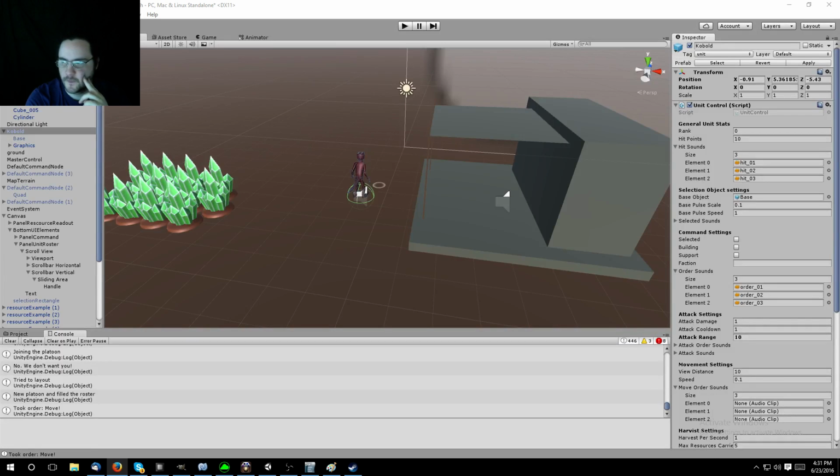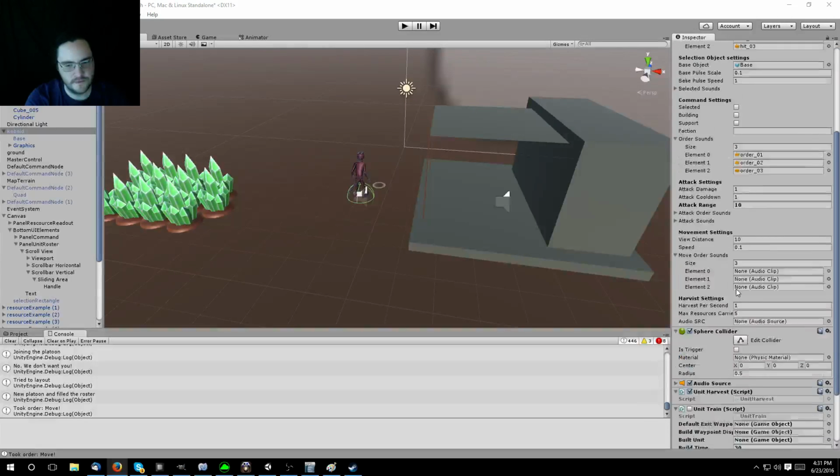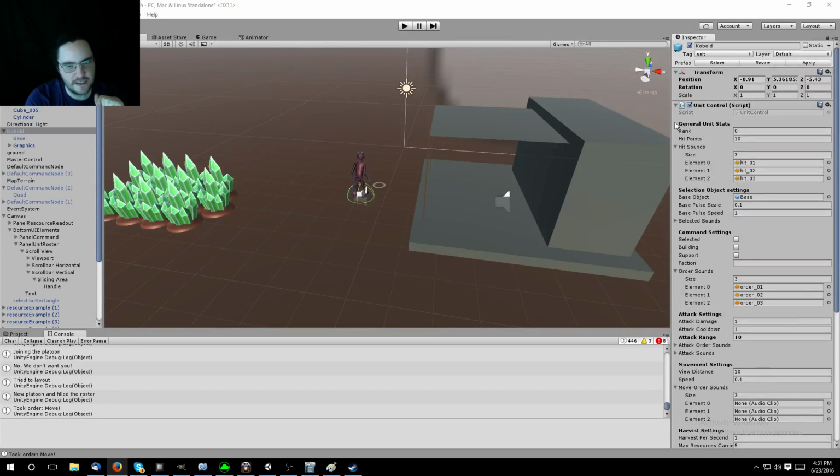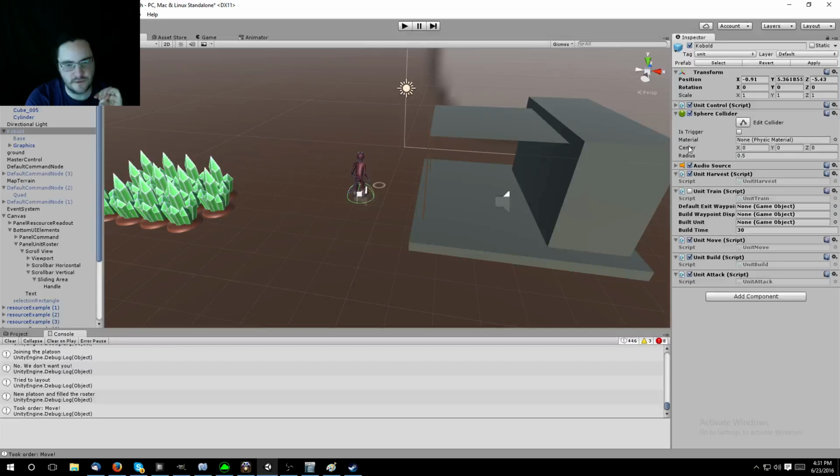Alright, yeah, so we were trying to get all of these things here that let this one unit do everything and break it down into a bunch of pieces, so they'll have a base unit control and then these other pieces that will add if the unit needs to be able to do something, like harvest, or if it needs to be able to train other units, to build other buildings, to move, to attack, and hopefully it will be somewhat extensible to other people when they buy the package or otherwise try to expand on what I have created.